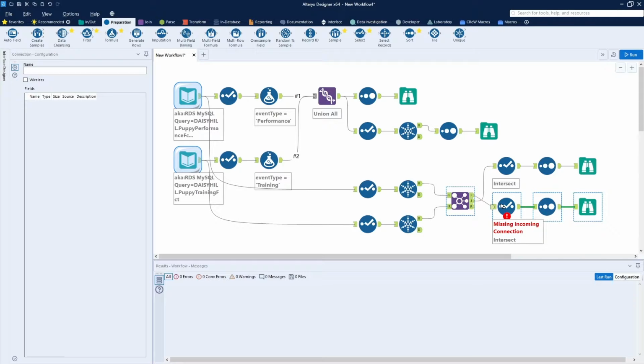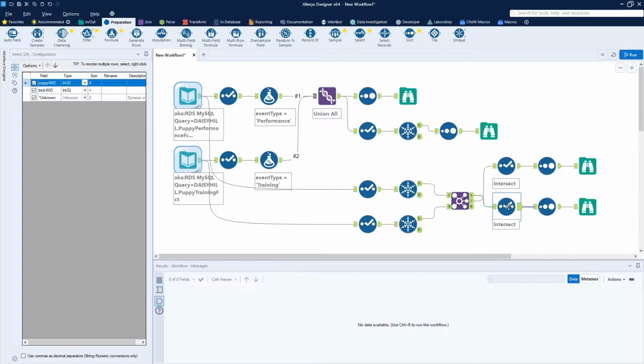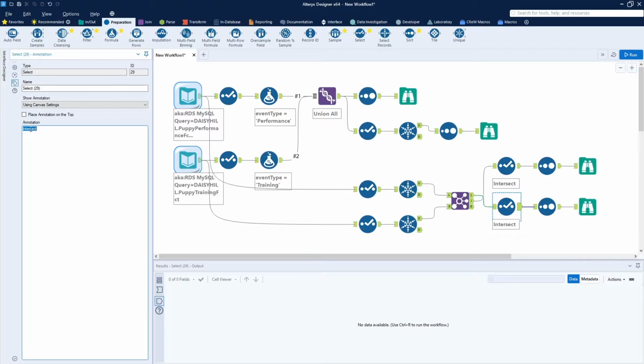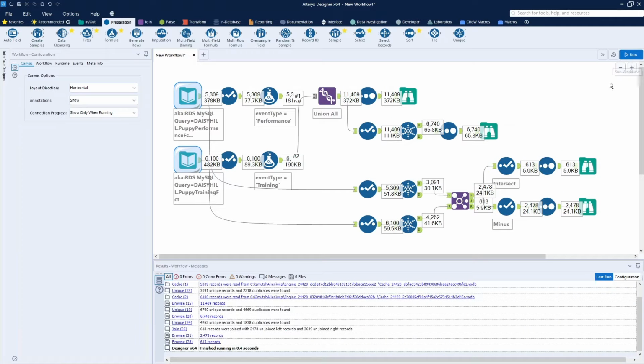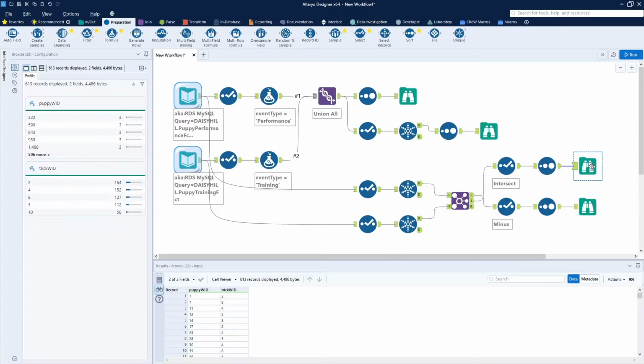And the left side of this is going to go ahead and be our minus. Running these through. Very fast, very efficient. You have your intersect data set and you have your minus data set.